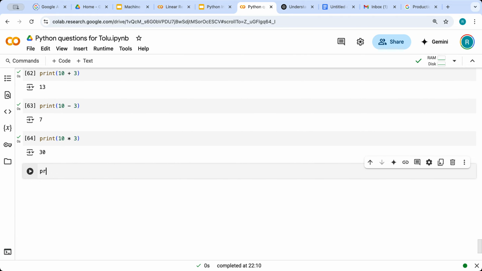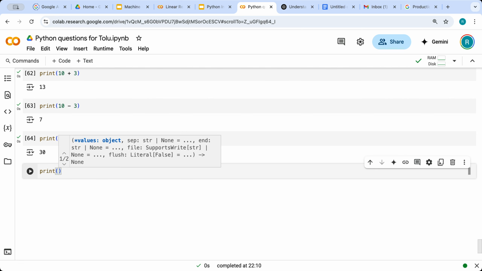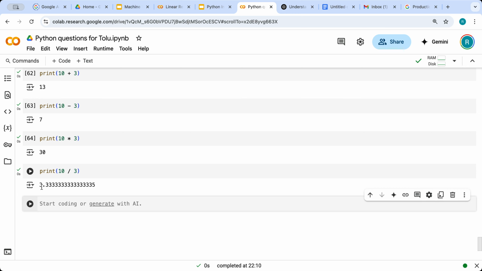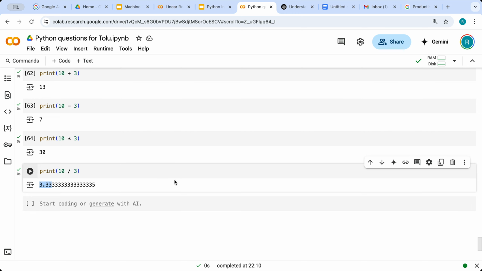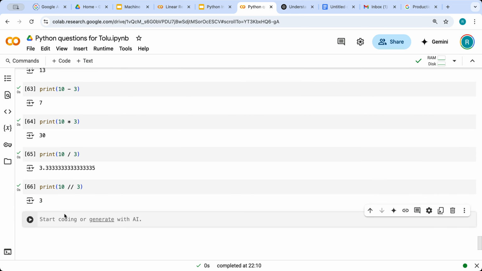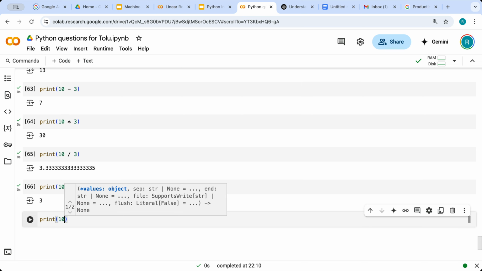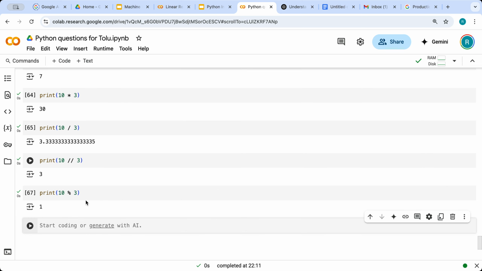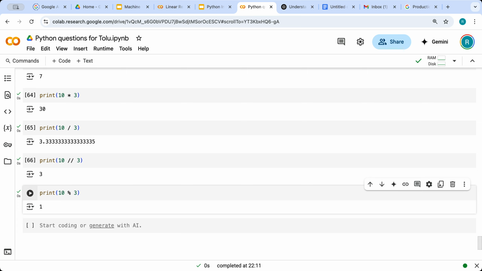And now let's see, if you would like to perform the division, 10 divided by 3. So basically this is giving the result of 3.33. If you perform the division, 3.33, right? This is one. And if you don't want to have these decimals over here, you can write something like this, 3, right? This is the quotient, and if you'd like to have the remainder, you can use the modulus. This gives the 1. Any questions on this one?